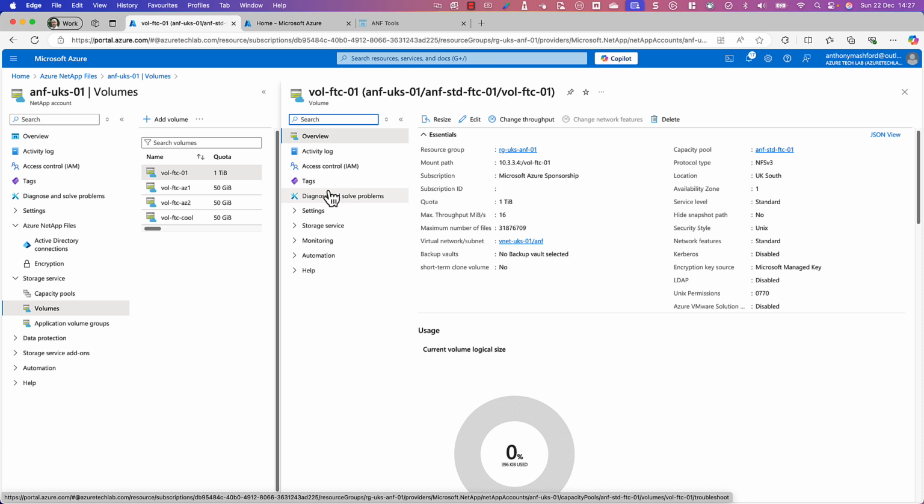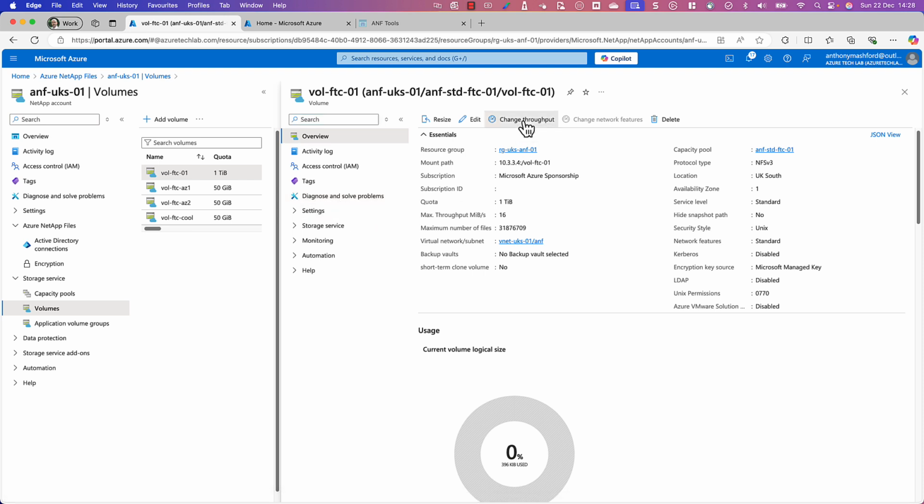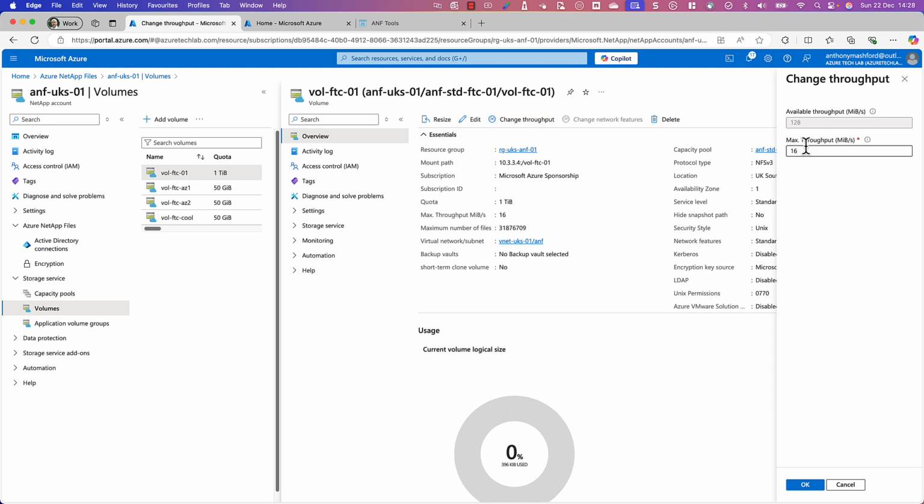There's a bit more demand on the platform, and that demand will probably tail off, say, I don't know, mid-morning, and then it will probably stabilize throughout the working day, and there might be a bit of a peak at the end, but essentially you need more throughput at that point in time. So what you can do is to then add additional throughput to that volume to meet the demand as and when it's needed. And to do that, I'll simply come up here, click on Change Throughput.